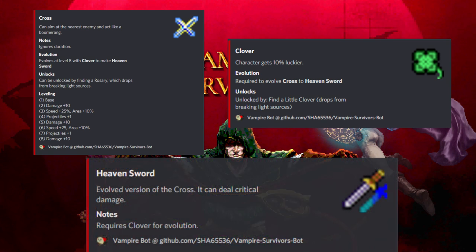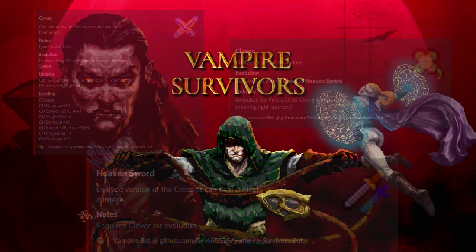Now, the Heaven Sword actually does benefit from luck, because it can critically strike, and the higher your luck, the higher the chance that it strikes. And it's just a flying sword that attacks the enemies. It flies towards them and strikes them, similar to how the cross attacks. And you can have multiple weapons out. It's really good for killing bosses, I gotta say. Not the top pick, but overall I would say the Heaven Sword, also with its knockback, probably deserves a higher ranking on the list. Definitely not as high as Death Spiral, but very, very solid.